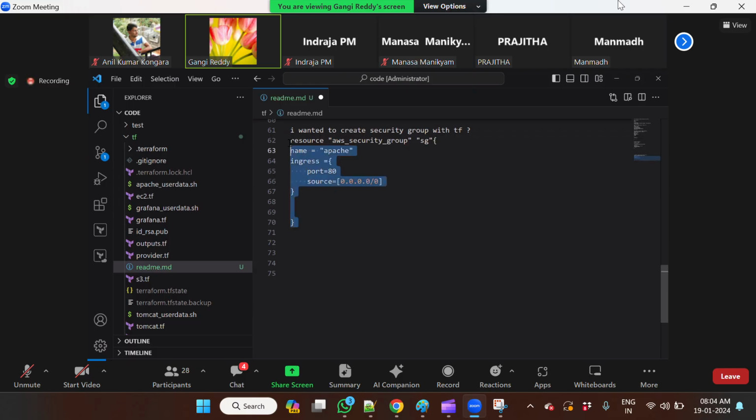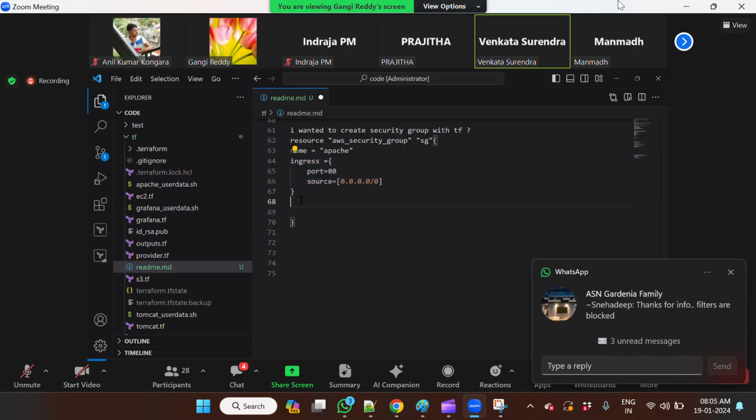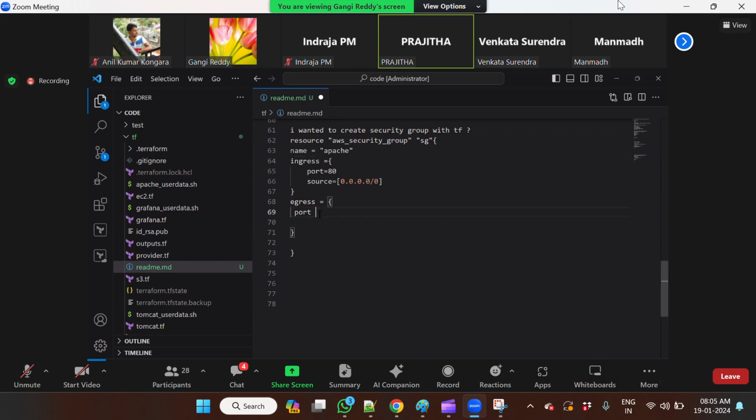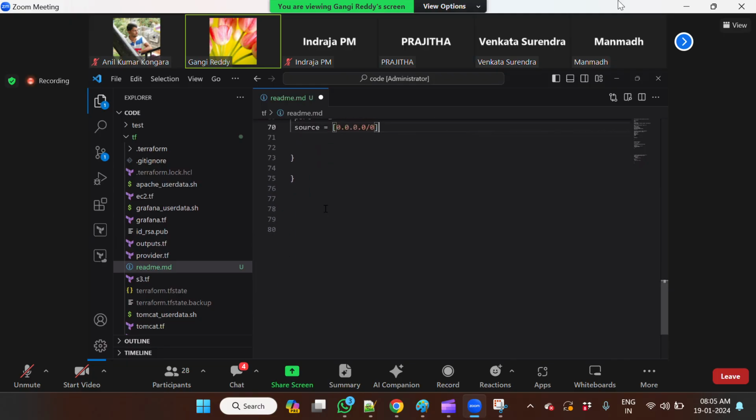Next, one more. This is the security group, and one more will be there for a security group. This was inbound; now egress. Same here, port, will be specifying 0 or something. I think -1 means all ports, and then the source, just say anywhere, all the ports outside. This is the one. Now, this is the resource block.